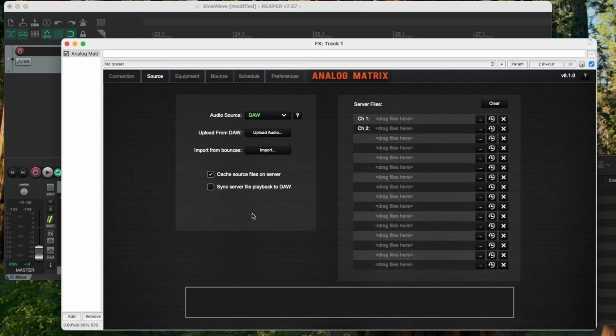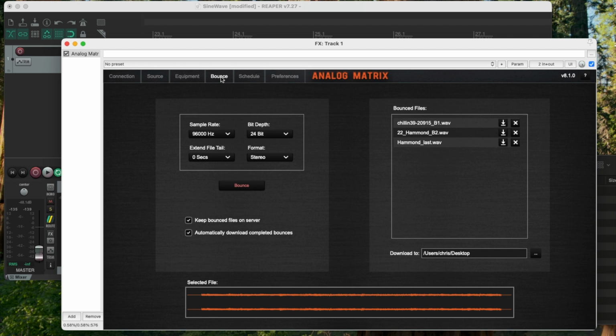But the other thing is that in the cloud storage, we'll keep up to 50 files, and we keep those up to 30 days. So once the 30-day mark hits for a file, we will delete it. Or if you get above 50 files, then we'll delete the oldest file. So something to think about, that there is an upper limit, but so far nobody has hit that upper limit that we know about.